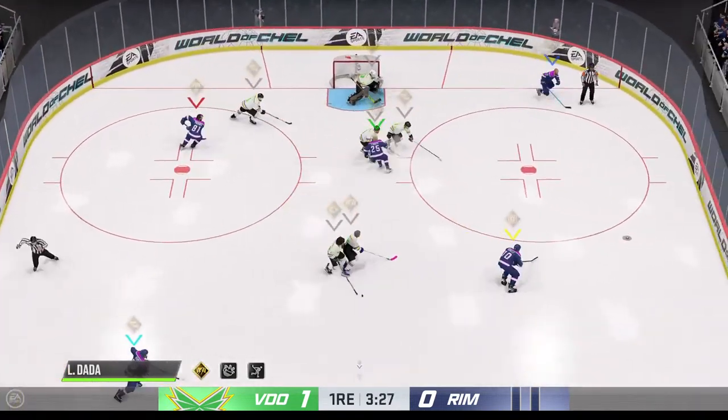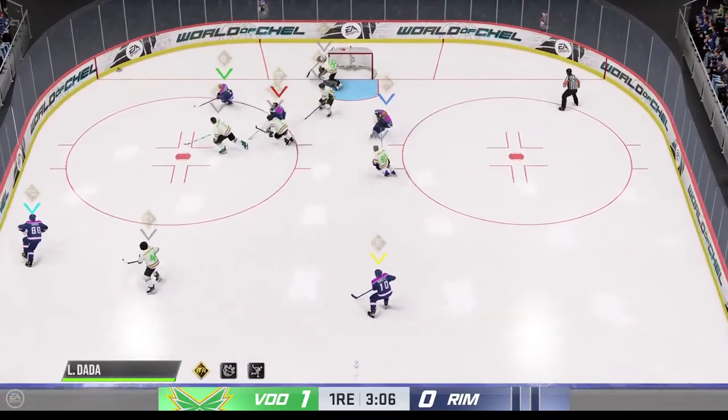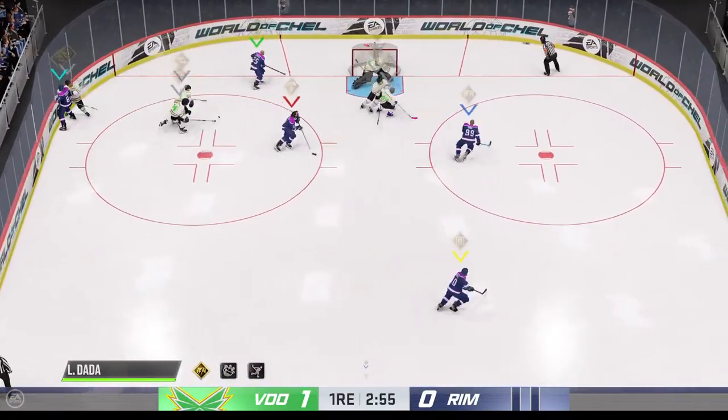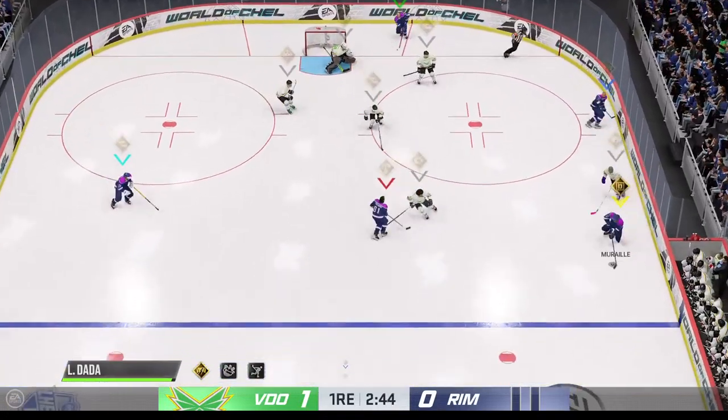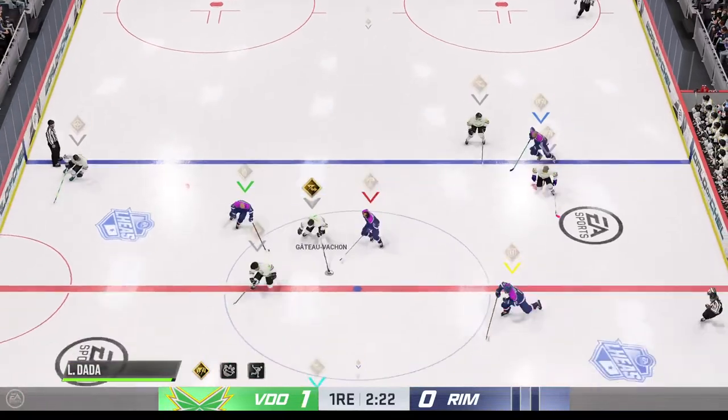Nice job tying up his opponent. Picked up along the wall by Murillo. Oh, what a stop! Effective save there. You make the stop, yes, but that puck's in the corner where there's no danger now. Puck scooped up by Papa Doug Ambrose.